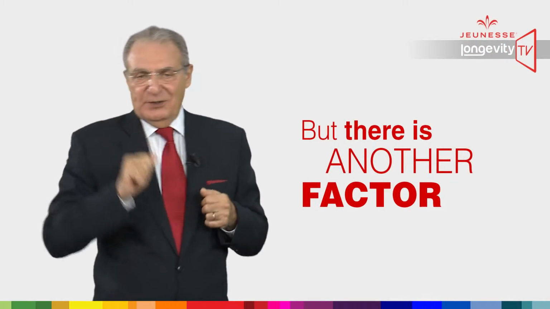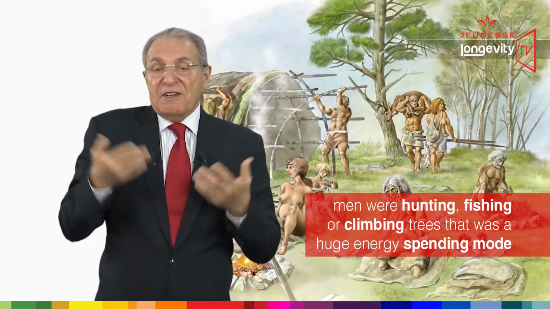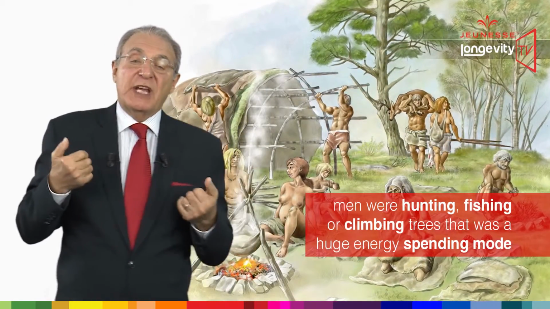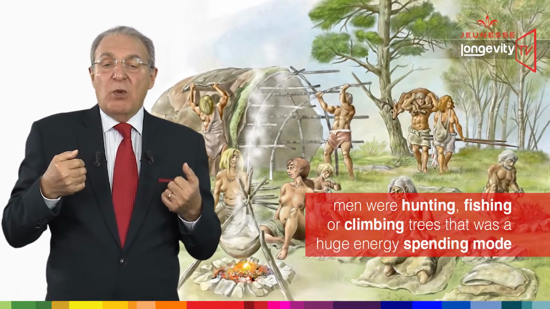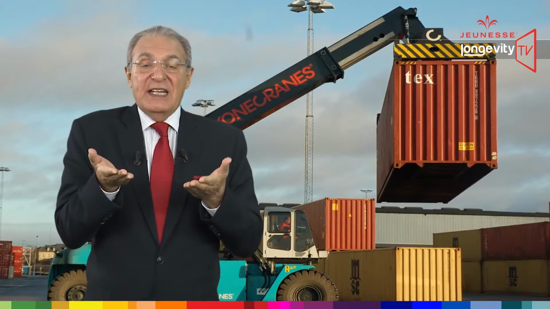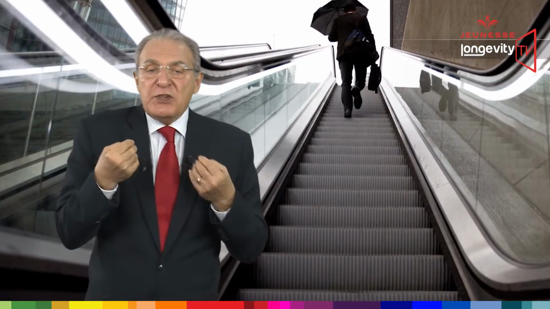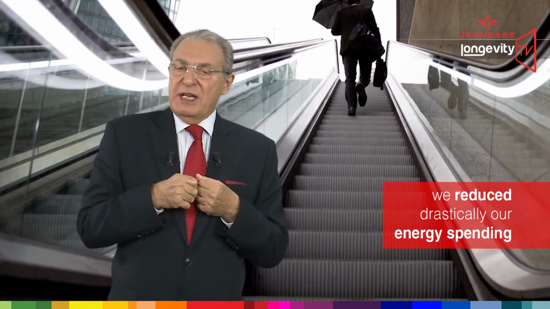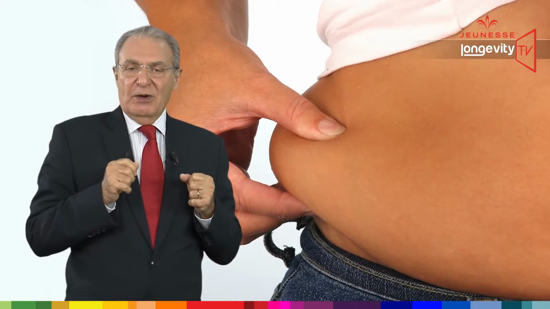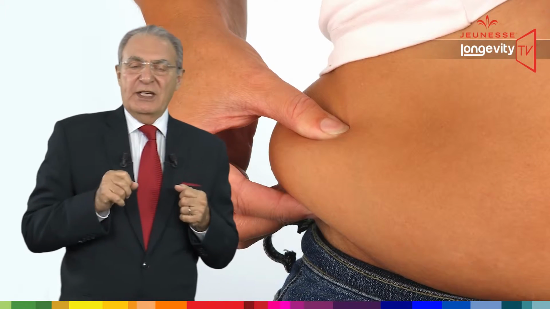You understand now why it is very difficult today not to gain weight or fat. But there is another factor. 20,000 years ago, in order to bring food home, men were hunting, fishing, or climbing trees to get fruits. And that was a huge energy spending mode. Today, with new technology created for lifting heavy items, or escalators or elevators, we drastically reduce our energy spending. You understand now why it is so easy to gain weight or fat.